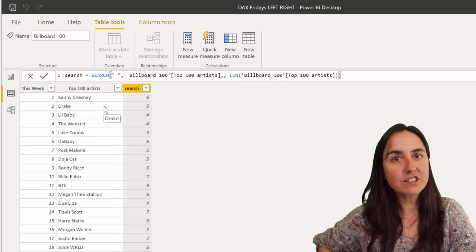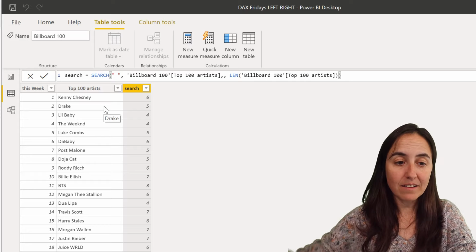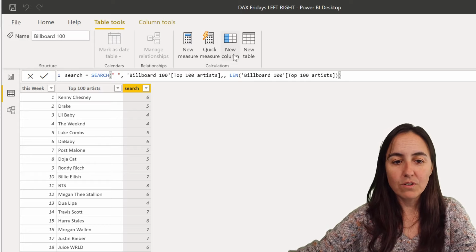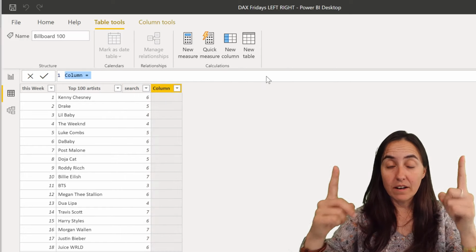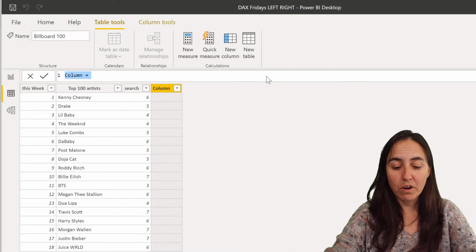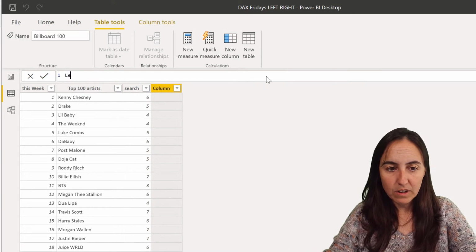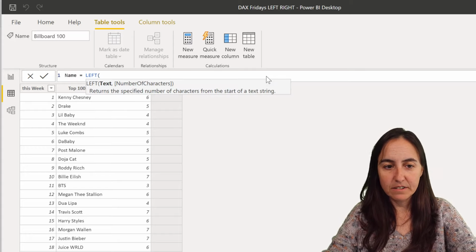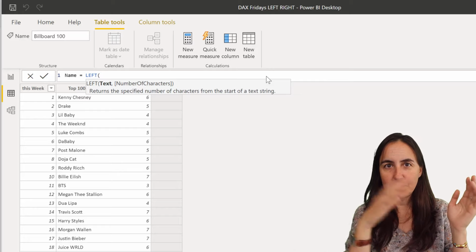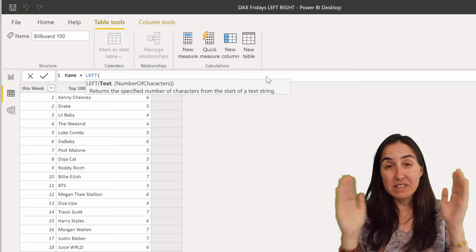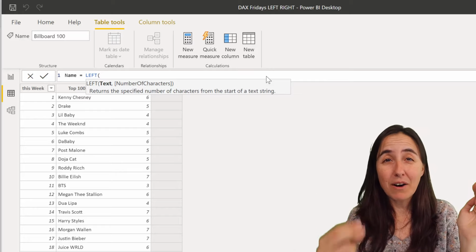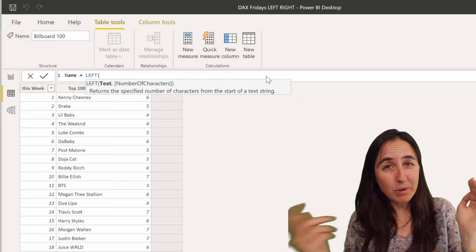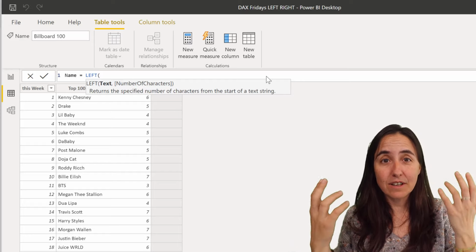So now, if we want to extract the name on that column, we're going to go to new column. Again, you can do this in one at the end, but just to show you how it works. We're going to get the name, so we're going to use LEFT, and LEFT will get the text from a number of characters you specified from the left. Doing this in Power Query is a breeze, but sometimes you have to do it in DAX, so that's why I'm showing you.